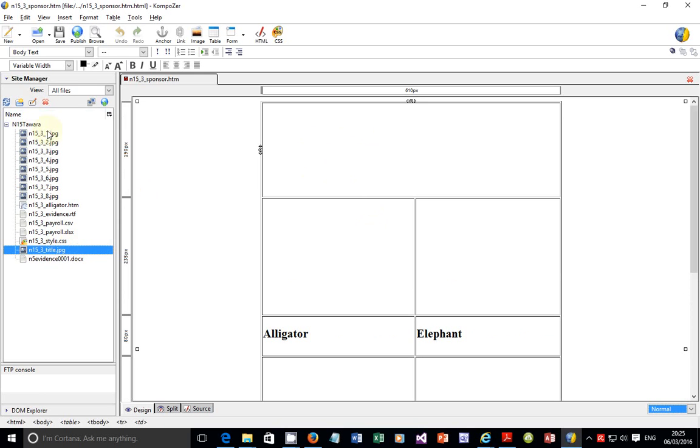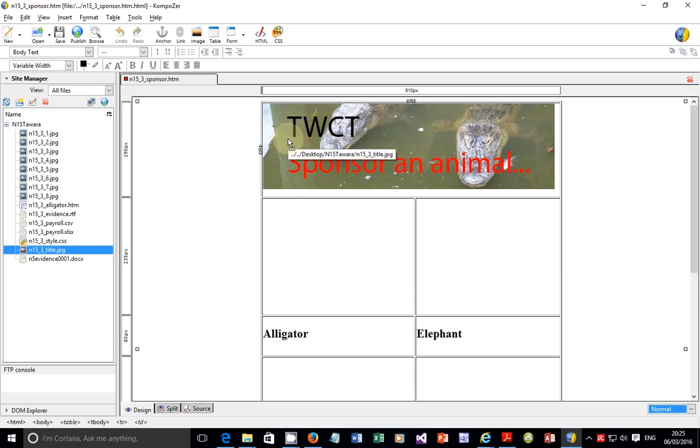So this is the beauty that I noticed in Kompozer. The only challenge is that the images cannot be seen in this case, but for n15_3_title, I've seen this is the image I'm looking for. It's in my folder, so I can just easily drag and drop it there. Okay, and it's going to be that.